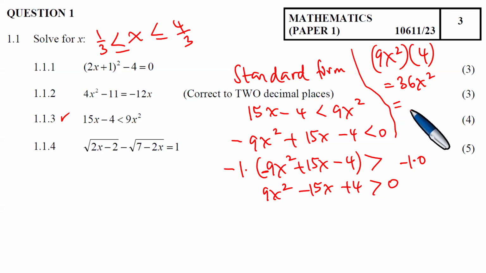And upon careful examination, you look for two numbers, the factors of 36, that give minus 15. Right, there are two numbers which, when you multiply, you get 36, but when you add them up, you get minus 15. What are those numbers? So obviously you need to sit down and think, but think very carefully. What are the factors of 36 which, when added together, will give minus 15?